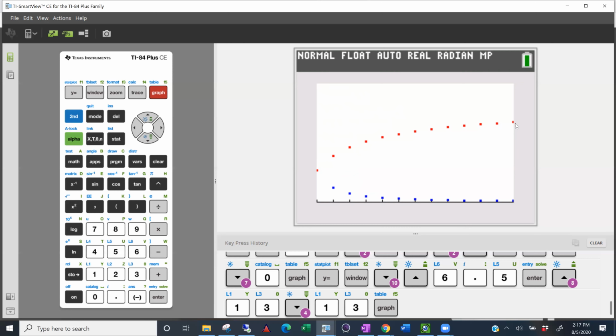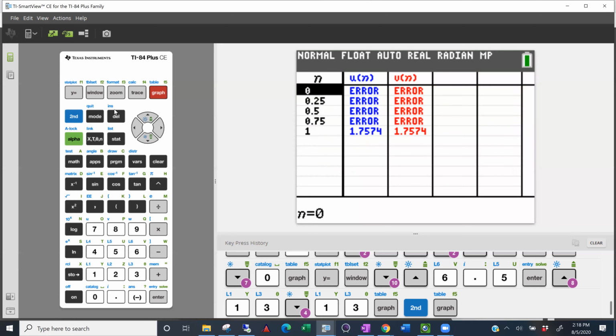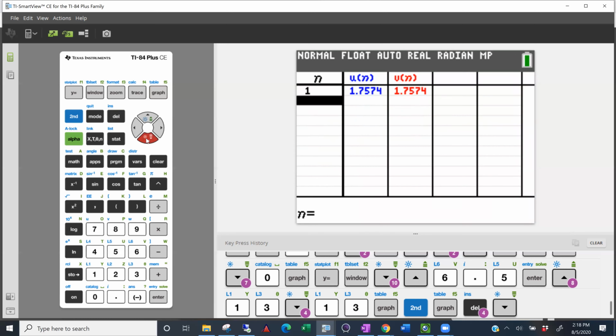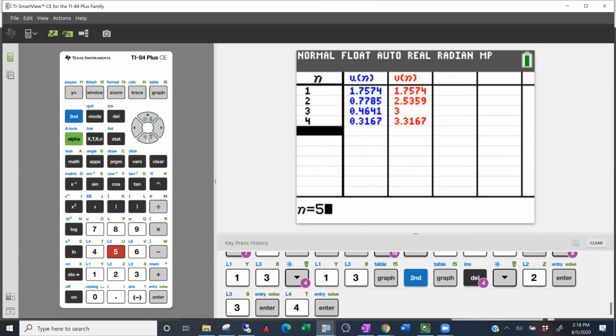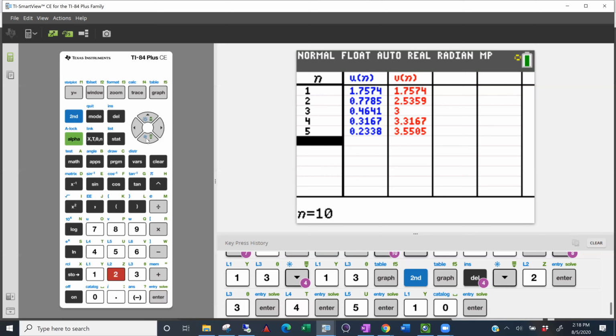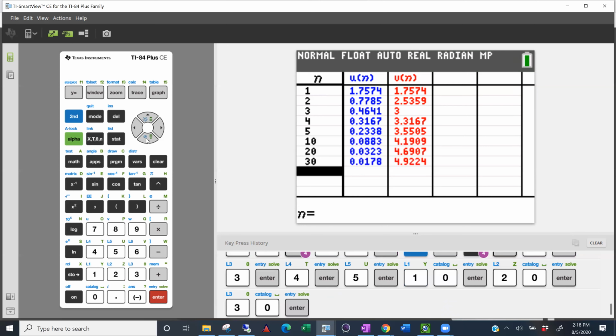You could also check with the table. Yes, you can also check the table. I put in 10,000 for my n and crashed my calculator. That's too funny. Yeah, you can take a look at the table. That's not a bad idea as well. All right, so it doesn't like non-integer values when you have things set up this way. But you can type in 2, 3, 4, 5. Let's get wild. How about if we type in 10, 20, 30, 100.